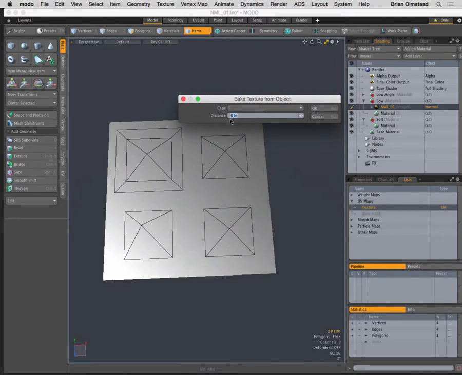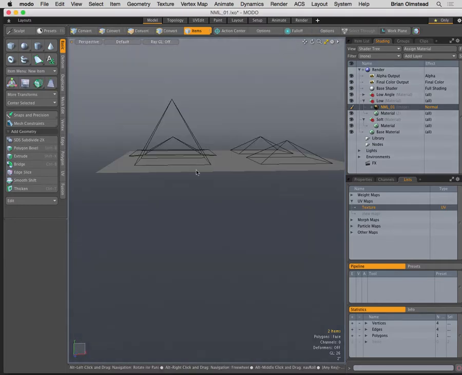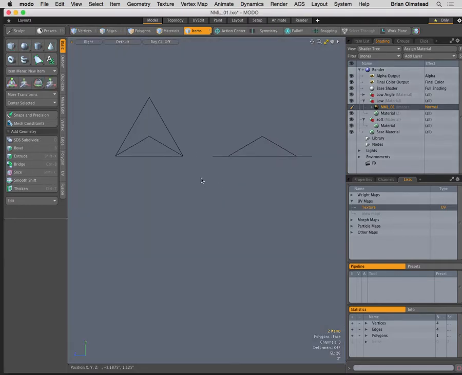Right now you can ignore the cage, but this distance right here, what it's going to do is, I'll turn the wireframe back on so you can see it. There we go. It's going to project straight down until it hits this surface, and anything that's here, so obviously all this geometry, it's going to see that and then try to project all that information onto our plane.